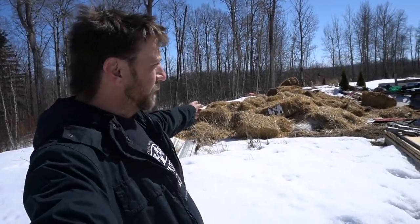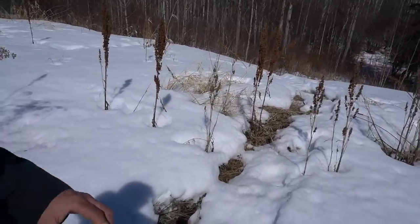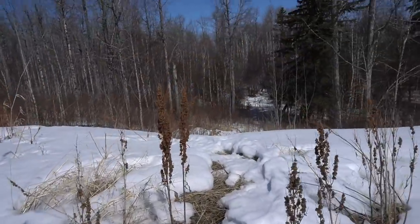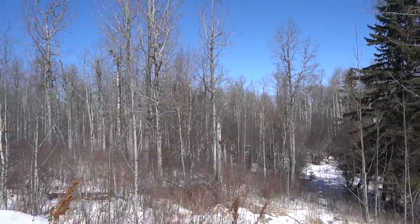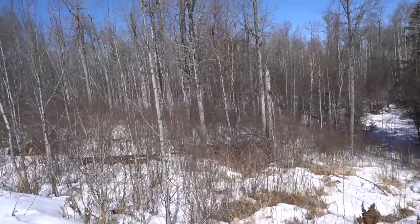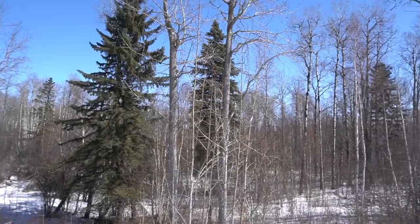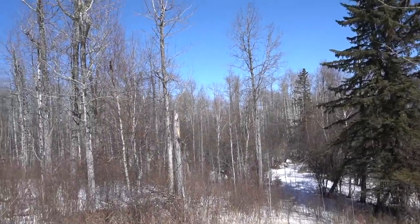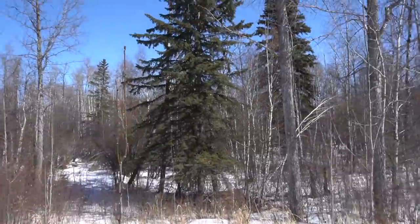Out here on the acreage there is a pile of straw that has been pulled out. I don't even want to show the rest of this yard — it is mucky and gross. So we're going to walk down here. I took a trip down here with a friend not long ago and we did this on snowshoes. I'm going to see how plausible it is to go down here in the boots. I think that looks all right — all part of our property and it goes on for quite a while.